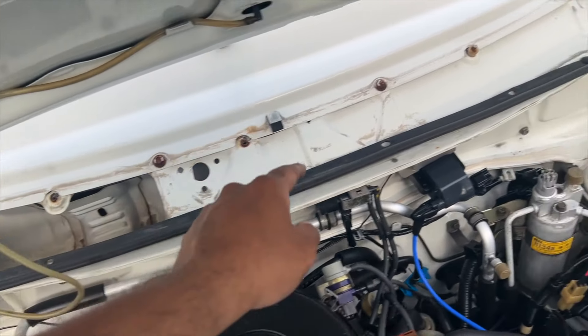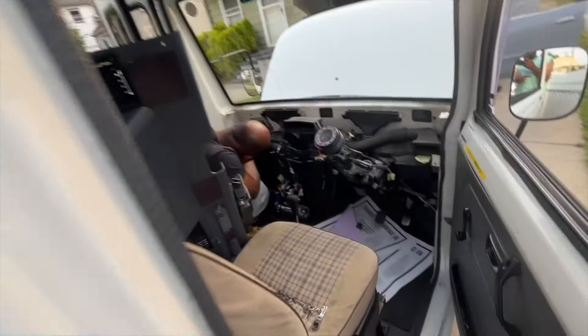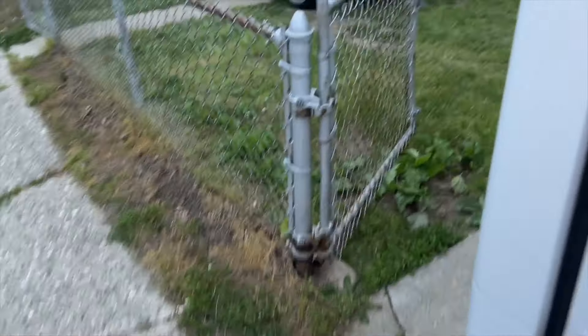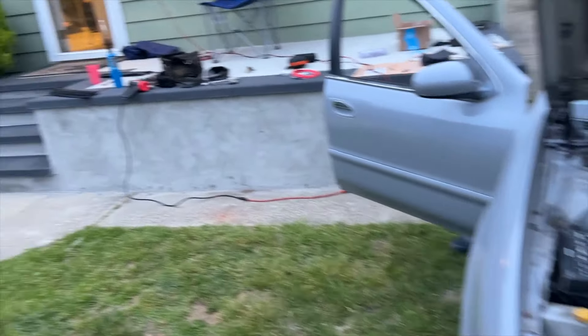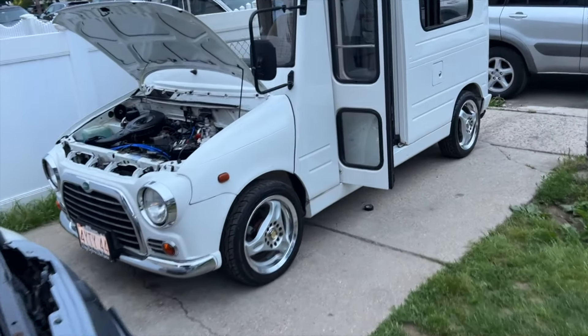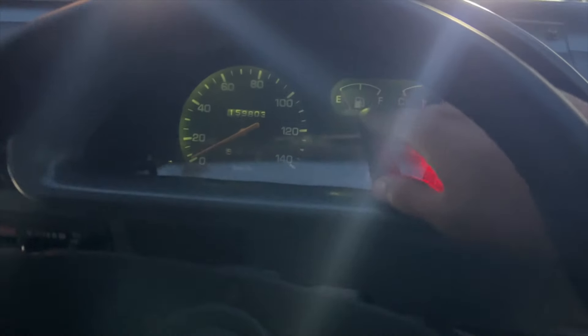Going to get the white wiper arms back on — might actually use a torch to get that black off, been struggling with it. Putting it all back together, putting the wiper arms back on. While taking everything apart, we also took care of that. Here's the after — looking real good. Going to put that back, put my steering wheel back on, and then we'll end this video. Everything else works. I took all the comments from the Honda Acti video saying 'you didn't pay the wipers' — I went above and beyond and got them powder coated.